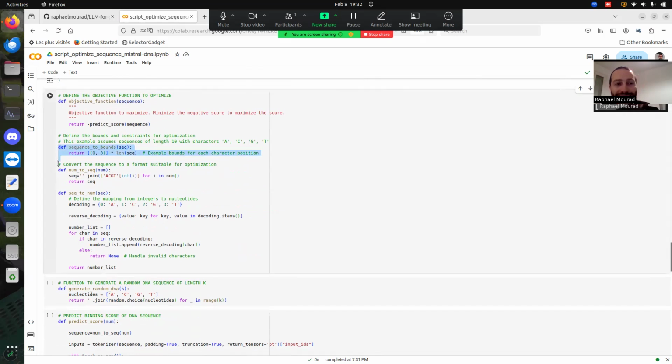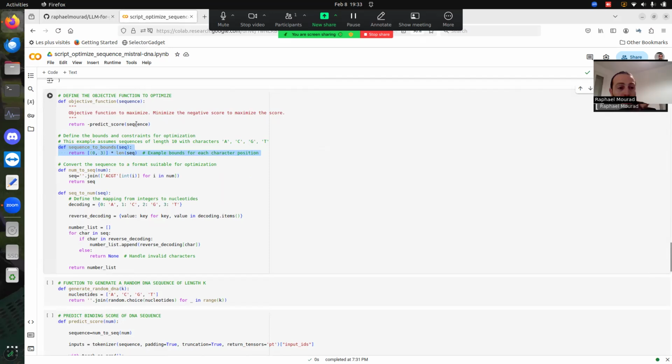What you have to do also is, when you optimize, usually you optimize in a continuous space. So you have variables that can take continuous values, okay? Here, keep in mind, this is a DNA sequence, so it's a discrete optimization. For a given position, a letter can be only A, T, C, or G. So this is a discrete optimization, not quantitative. Okay? So discrete qualitative optimization. So it makes it more complicated.